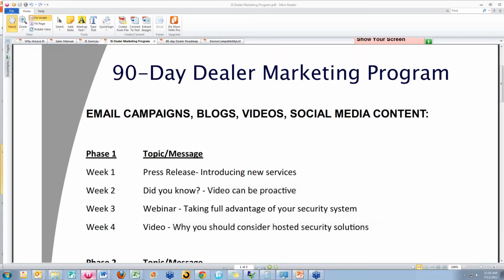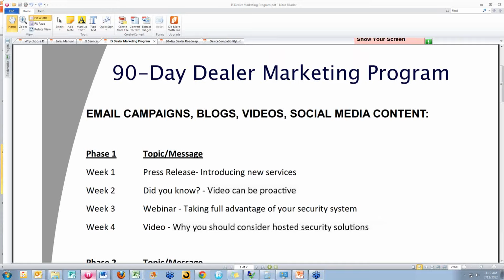I'm not trying to sell you anything. Basically, our business model is geared around your success. So as you become a dealer and you start selling services, we're successful once we receive a purchase order for those services. So until you start getting some traction and until this is proven, we don't make any money. We're not here to charge you a bunch of fees to give you marketing materials. This is a value proposition that we offer as a dealer where you don't have to recreate some of this material. But basically, there's a 90-day implementation program and a comprehensive marketing program that supports it.